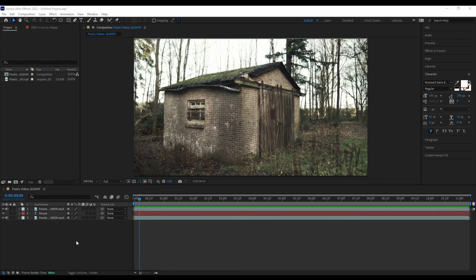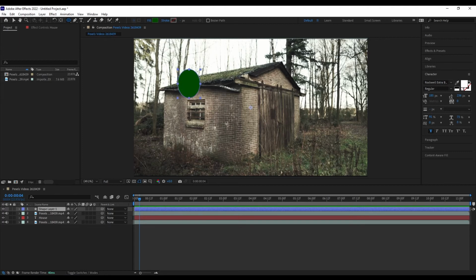Okay, so just a couple more things to touch on. Let's talk about shapes. Another big part of After Effects is shapes, which can be used for many things. You can literally use shapes to create full-on 2D animations. So to create shapes, you can either use this tool, and by clicking and holding it, you can access other shapes, and then just create them by dragging them on the screen.